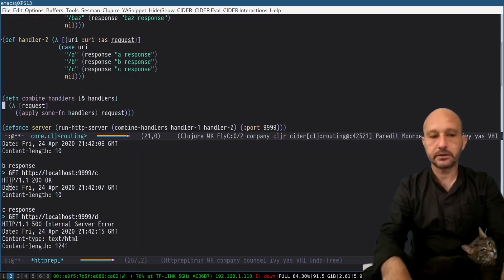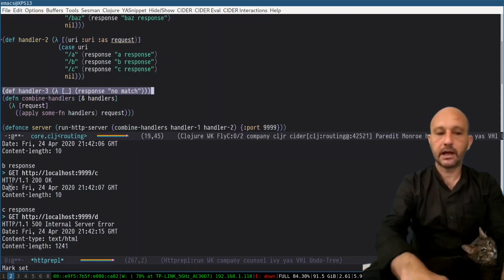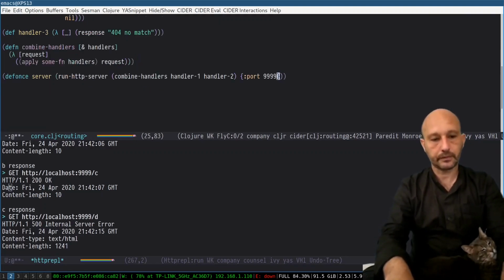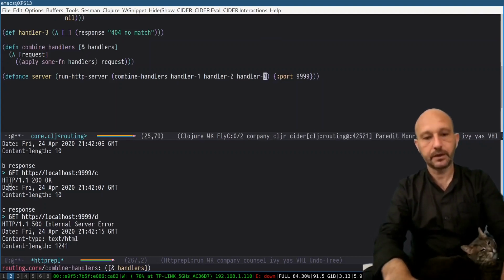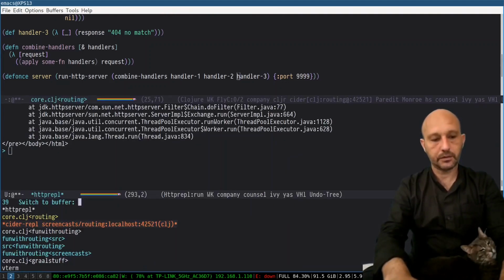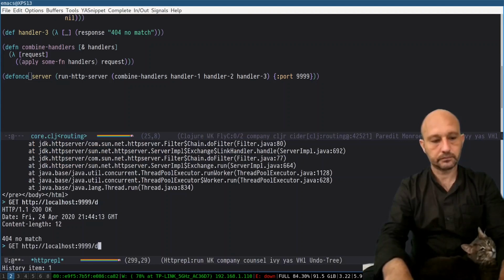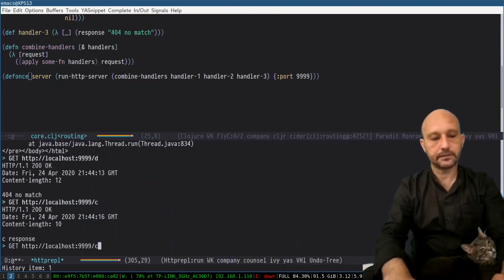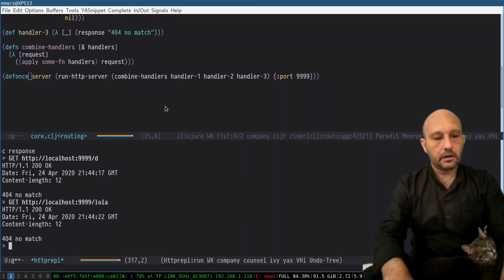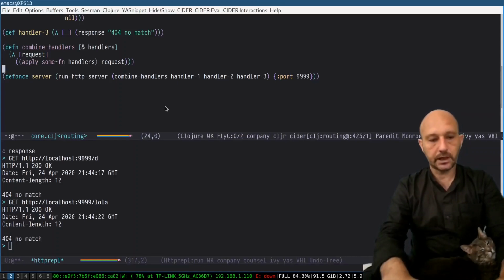So order matters. So I want in last position a handler which responds with 404. To get rid of the error, or to have a no match option. So that's it. No match is applied.